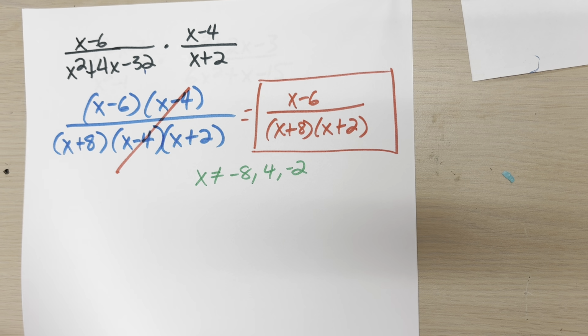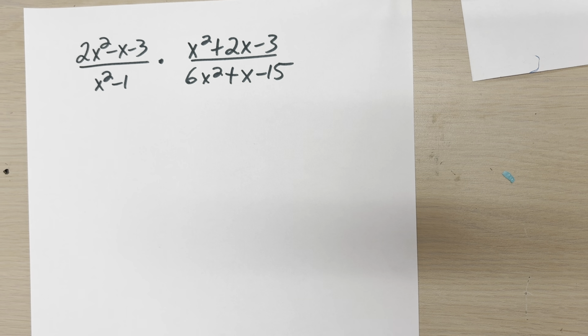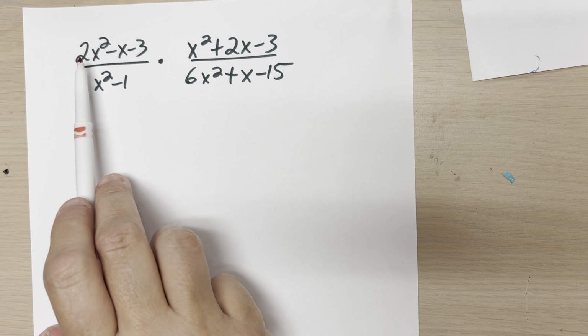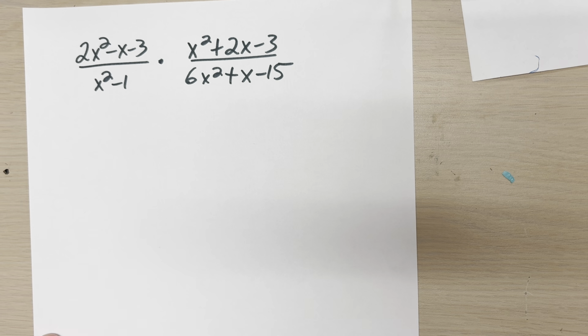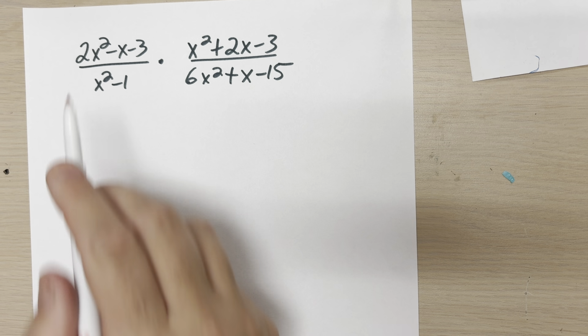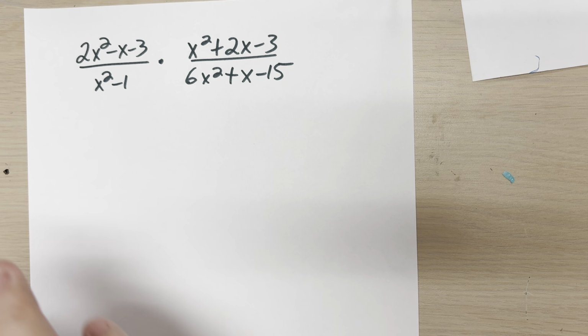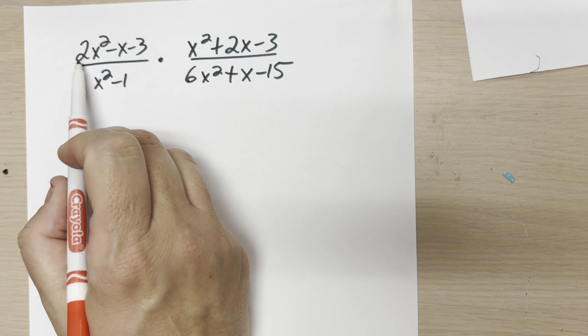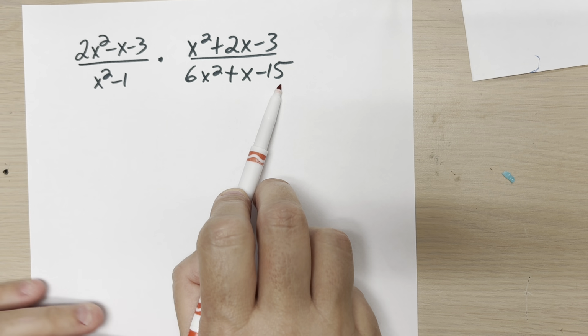All right, one more to get through. Oh, look at that. All right, we've got to factor 2x squared minus x minus 3. So we got to do a little bit of work here. I recently posted up a video on a new way of factoring that I recently learned. So I'm gonna try that out here because I'm still kind of new to it. So I'm gonna do that for this one, and then I'm gonna do this one by grouping.